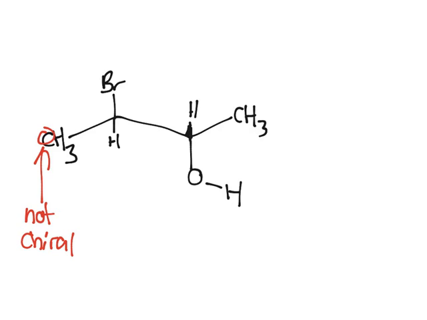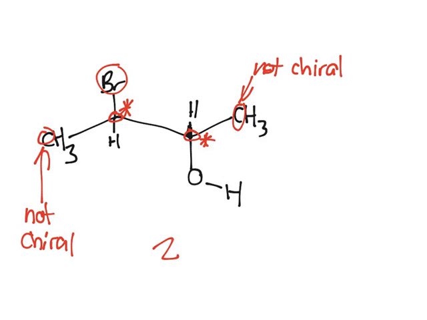And so let's go to the next one. This has a bromine. So this carbon right there, it has a bromine coming off of it, a CH3 coming off of it, a hydrogen, and another whole thing. So this would be designated as chiral by using the asterisk. And then the next one as well, this carbon would also be chiral because it has 4 different substituents binding to it. And then finally, this carbon is not chiral, just like the first one. So here you have 2 chiral carbons.